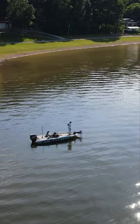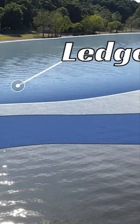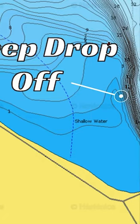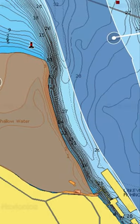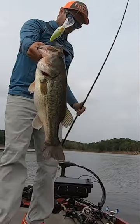Your main lake ledges, and these can be off humps, they can be off the side of points, but we are looking for ledges. I've already had one good bite this year. I'm filming this, I know, a couple weeks before June, but I've already had one really good bite this year in May on fishing ledges.